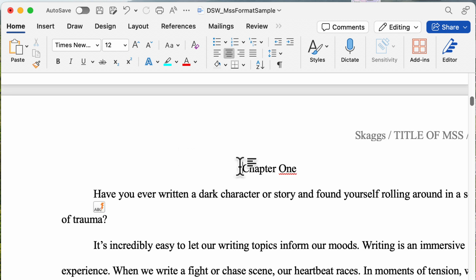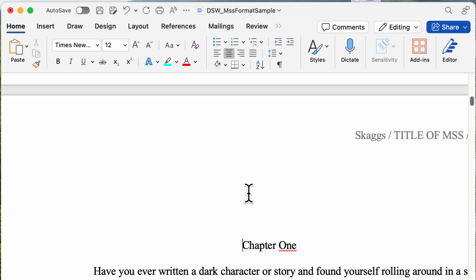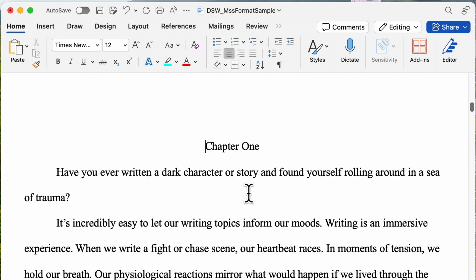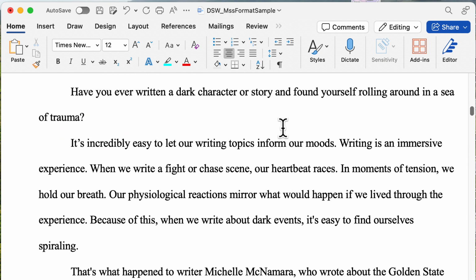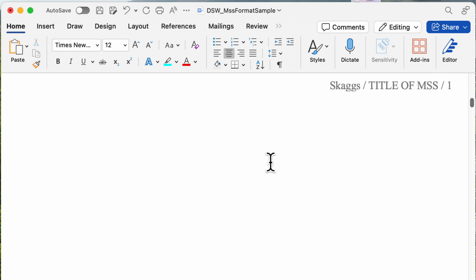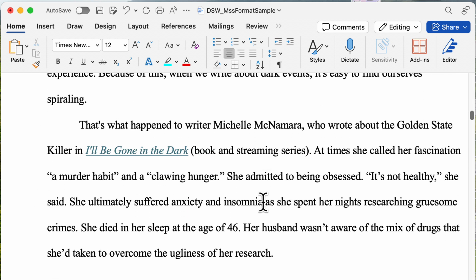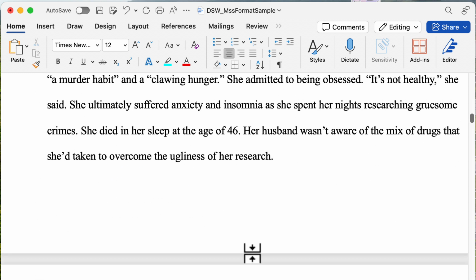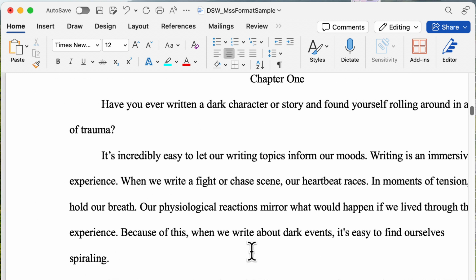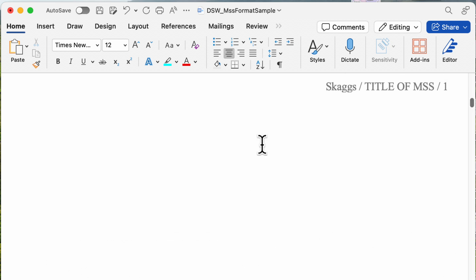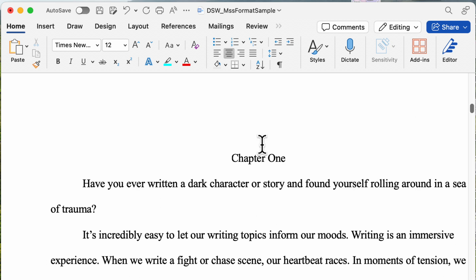But one thing that you want to note is that Chapter 1 doesn't go all the way up to the top. It's about a third of the way down. I don't know, you kind of have to just wag it. I once upon a time had them counted: 1, 2, 3, 4, 5, 6, 7. Okay, so usually 12 or 13 lines on a page is going to be a third of the way down. So the chapter shouldn't be up at the top, but a third of the way down.